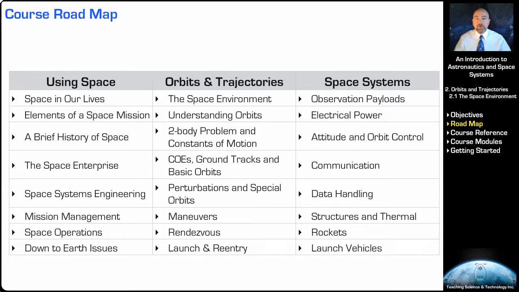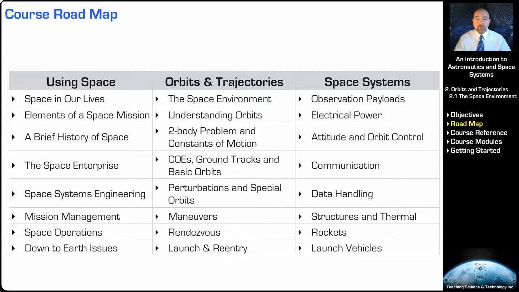In block 2, orbits and trajectories, we'll leave the launch pad behind as we climb into space. The first thing we'll encounter is how harsh and nasty the space environment really is. We'll then explore what it really takes to get into space, stay there, and eventually go someplace interesting. Along the way, we'll apply an understanding of the laws of motion to see how orbits work and see what orbit types we use and why. Finally, in this block, we'll look at the launch problem and what it takes to get from Earth into orbit.